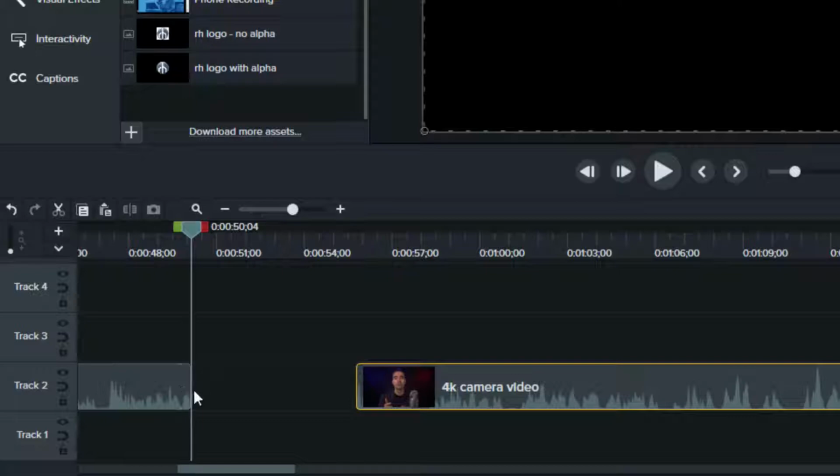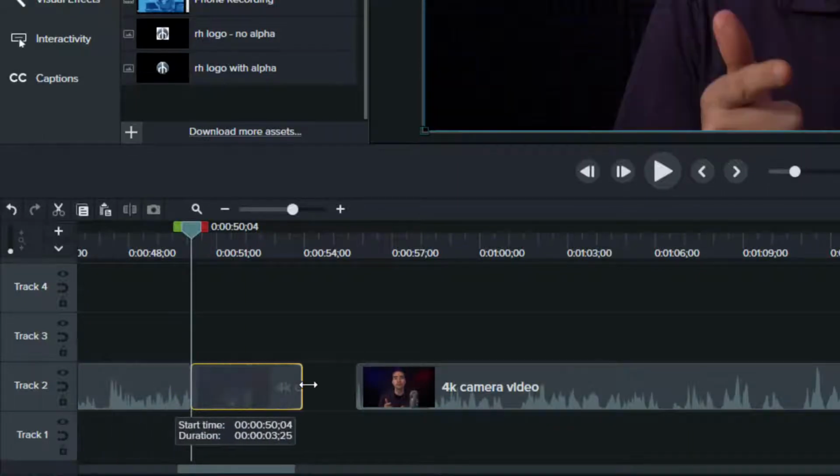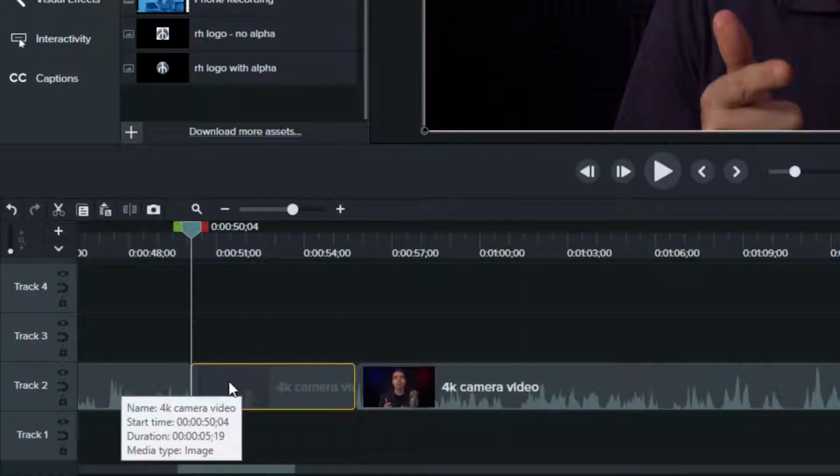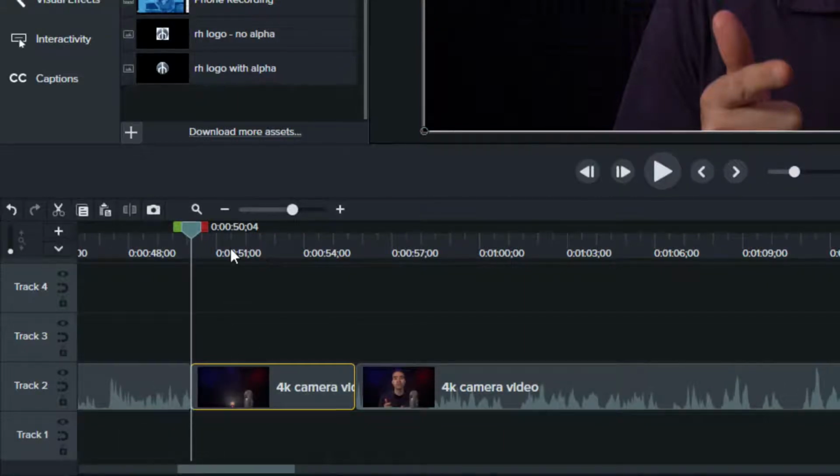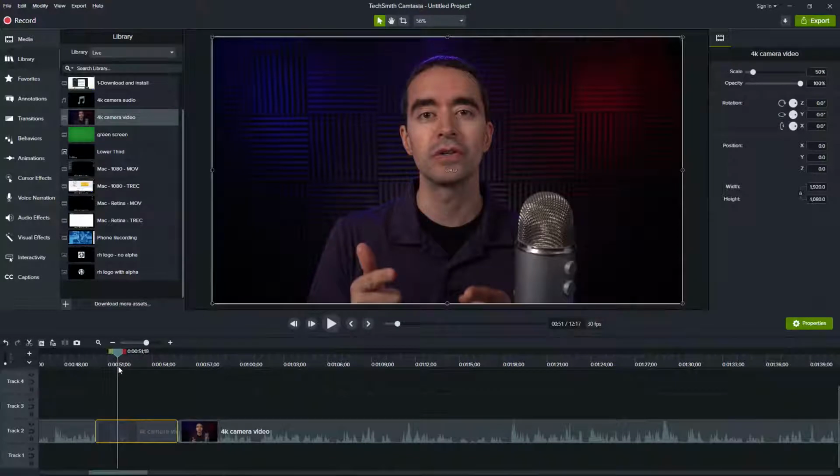So notice when I have my mouse here at the end, I have this double-headed arrow. When I hold down the Alt key and then move my mouse here, notice that it changes. And it's saying, oh, you're going to take this one frame and you're going to stretch it out. So I'm going to click and drag my mouse to the right. And as I do that, it's just that one frame. All right, and then I let go of the Alt key, and now I'll zoom back out. And we can see here is that one frame frozen for several seconds. Looks like it's frozen for about 5, almost 6 seconds.